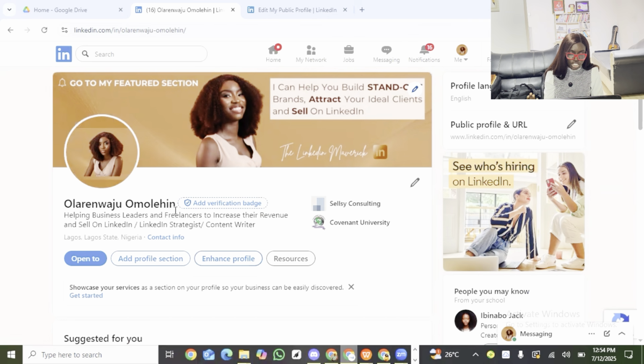Now the next thing is your headline. Your headline is this part of your profile, right? You want to ensure that you write something that is catchy enough for your prospects. And so for me, I just reiterated what I already wrote in my banner, but in different choice of words. Helping business leaders and freelancers to increase their revenue and sell on LinkedIn.